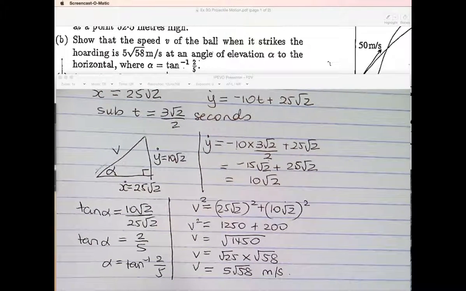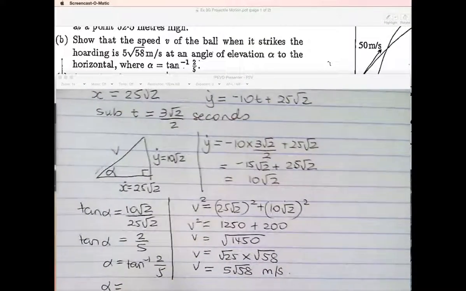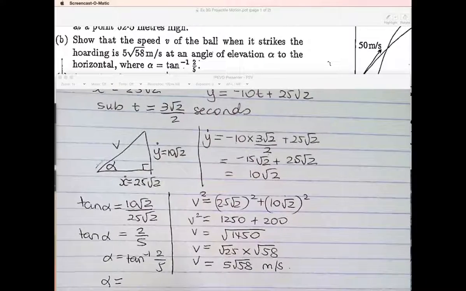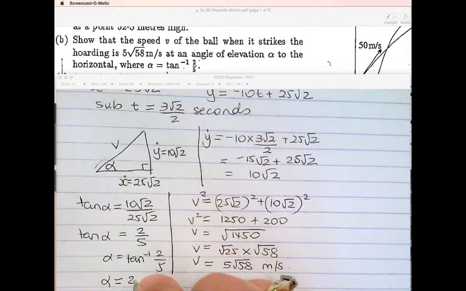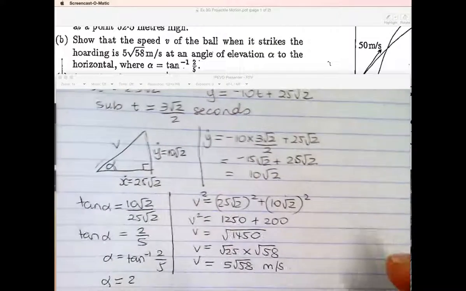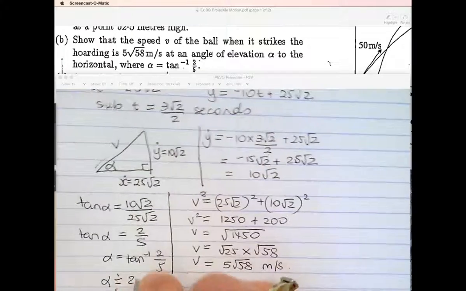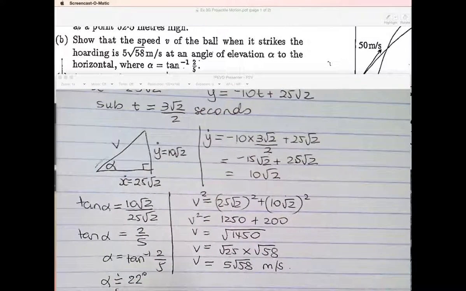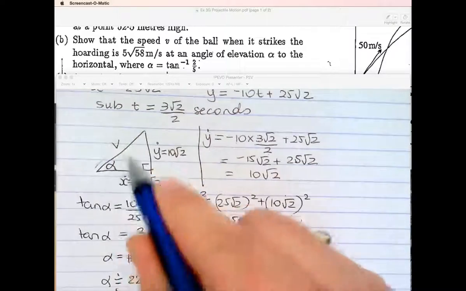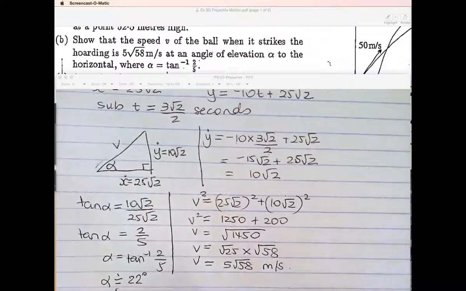Anyone want to work it out anyway, so we get an idea? I mean, you don't have to for this question, but 21 degrees. Shift tan, 0.4. 48. So it's closest to approximately, I'm going to go approximately 22 degrees. So in other words, the angle that it's hitting it at, if you look at that angle to the horizontal, is 22 degrees.